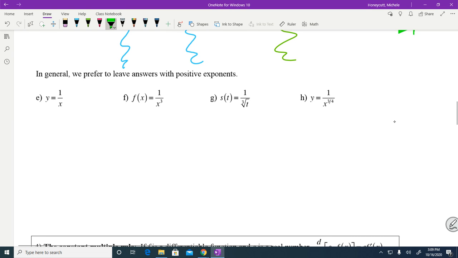Now, before I can take a derivative, remember, I want it written in the form y equals x to the n power. So I need it written like this before I can take a derivative. Let's see. So y equals 1 over x. That is the same as x to the negative first power. So my derivative, dy/dx, is equal to, I'll bring the negative 1 to the front, negative 1 x to the negative second power. But I need to write it with a positive exponent, because that's what I'm told to do right here. So negative 1 over x squared.